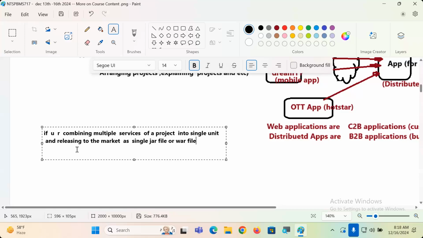A war is also a zip kind of thing, but it is developed as a web application or distributed application. English is a dirty language, anything you can say: monolith or monolithic architecture. Super, na boss? Right.